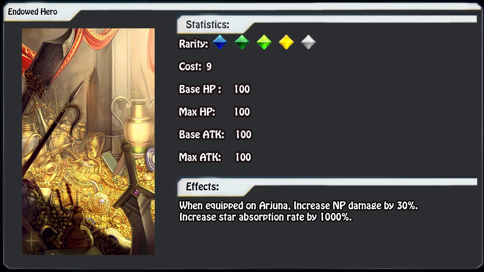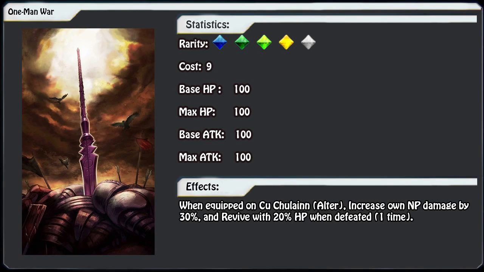Moving on to number 4, we have the One-Man War. Now this is going to be for Q-Alter, and this one is pretty good. As the name suggests, this is for soloing with Q-Alter, because he will be able to increase his own Noble Phantasm damage by 30%, and will also give himself Guts and revive with 20% HP. This is very similar to Spartacus's, except the addition to Noble Phantasm damage ranks it higher than Spartacus's.